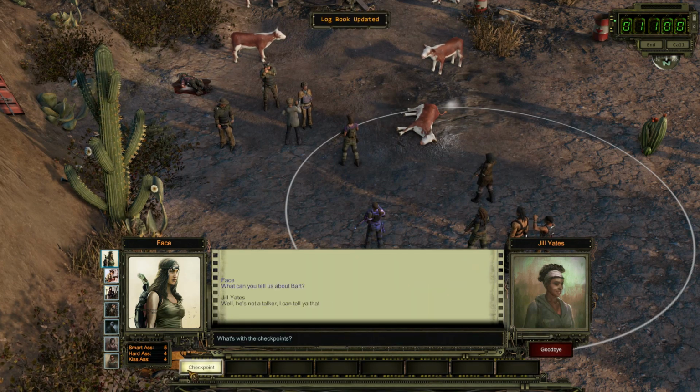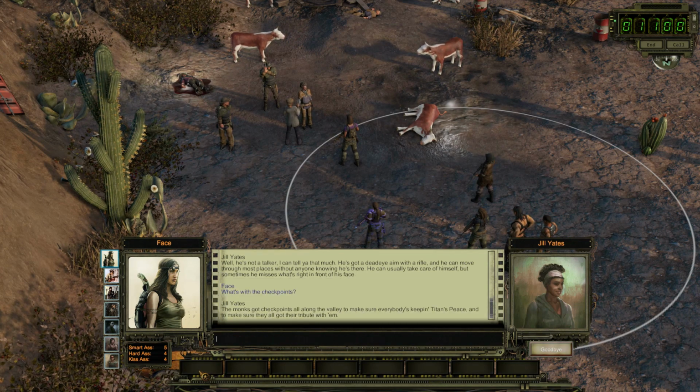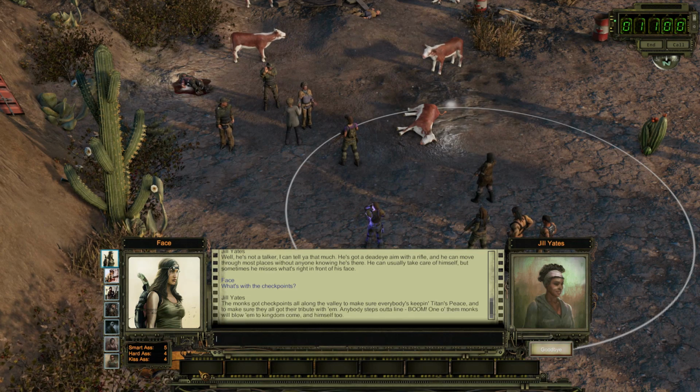What can you tell us about him? Well, he's not a talker, I can tell you that much. He's got a dead-eye aim with a rifle, and he can move through most places without anyone knowing he's there. He can usually take care of himself, but sometimes he misses what's right in front of his face. What's with the checkpoints? The monks got checkpoints all along the valley to make sure everybody's keeping Titan's peace, and to make sure they all got their tribute with him. Anybody step out of line, boom! One of them monks will blow him to kingdom come, and himself, too.